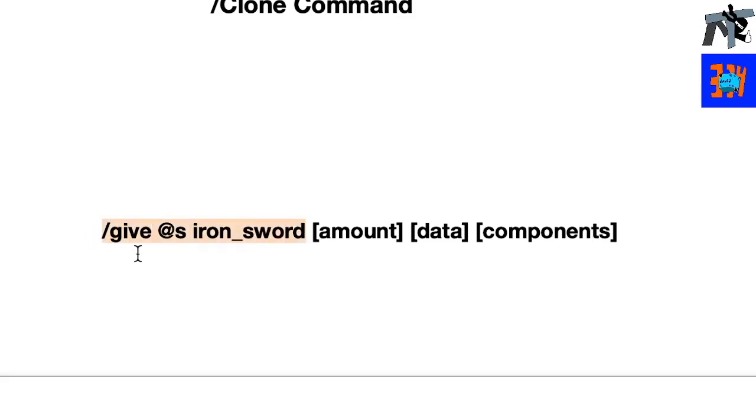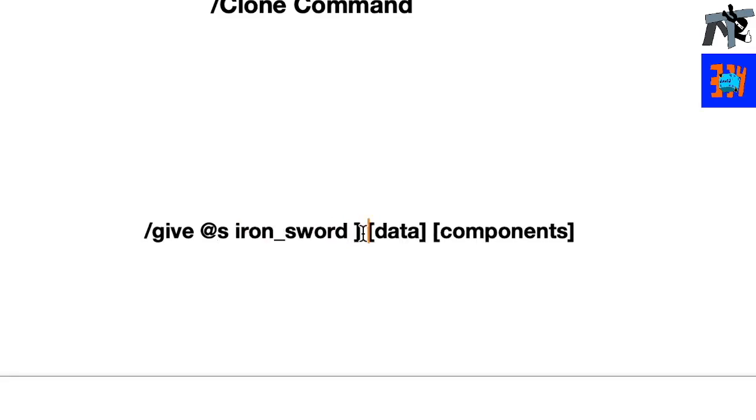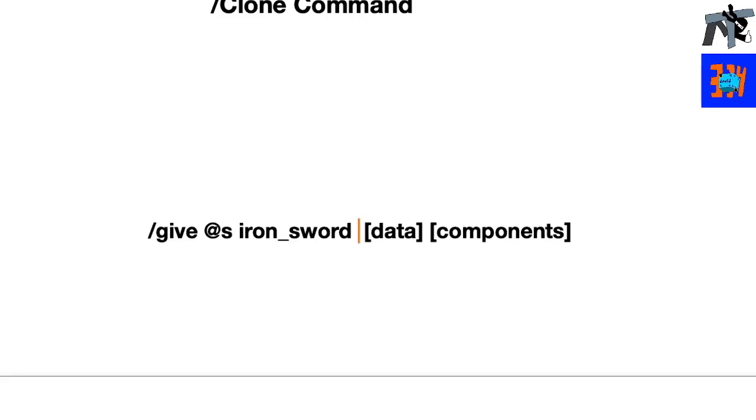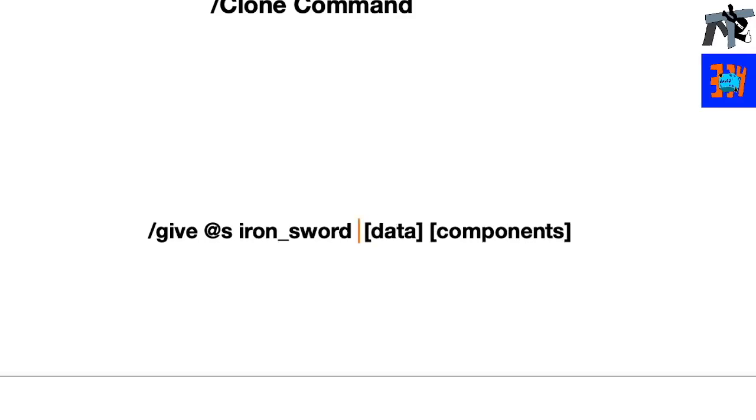And amount. Normally, if we don't fill in an amount and all we have is this, then it will give us 1 iron sword if we are running this in chat. But we can add an amount, like let's say 8, and it'll give us 8 iron swords. I don't know why you need that many swords, but you can give yourself that. And if you do something like this, it will pretty much fill your inventory, and it won't fit. And so, yeah.